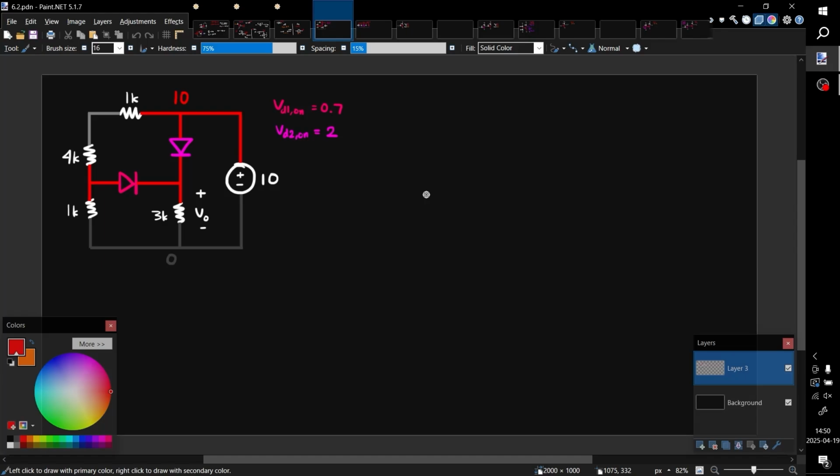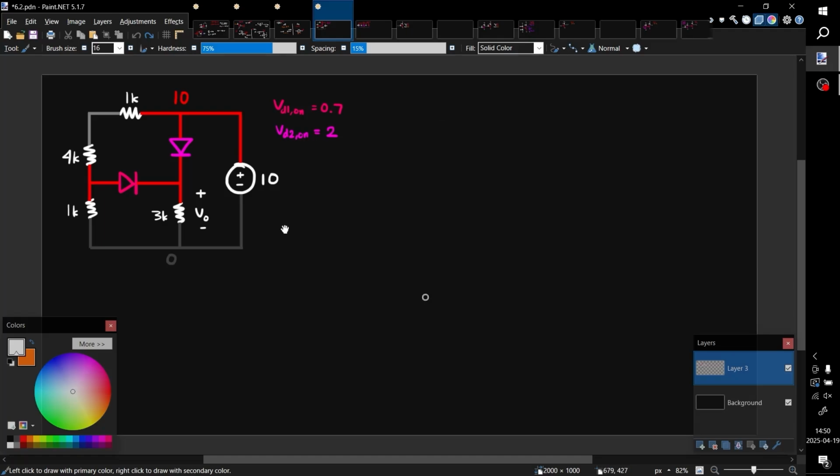Okay, now when we are proceeding with more diodes, the trickiness here is it's an exponential type of analysis. When you have one diode, you just check 2 states. But if you have 2 diodes, it's going to be 4. If it's 3 diodes, it's going to be 8 and then 16. So when you get more and more diodes, the number of possible combinations to verify is going to be exponentially larger. What's a good starting point?